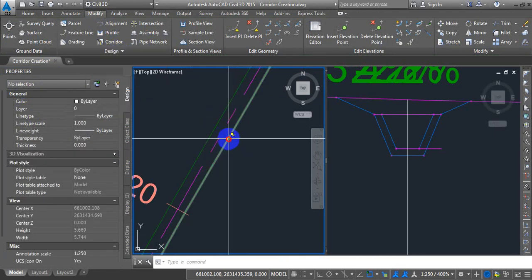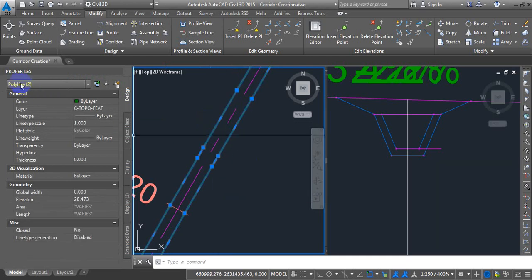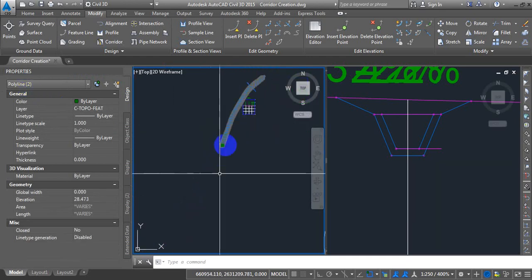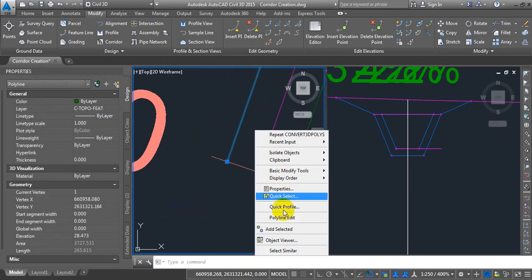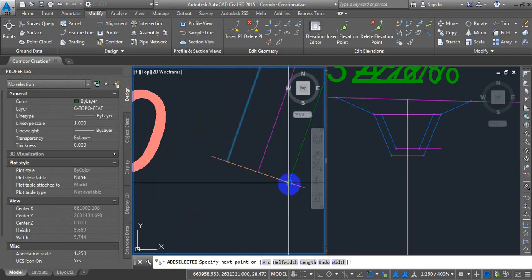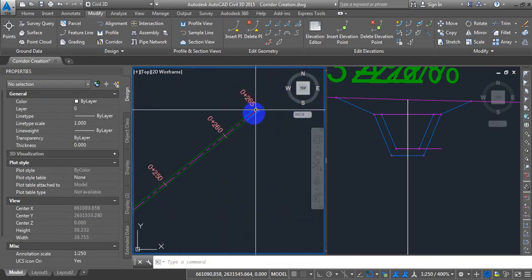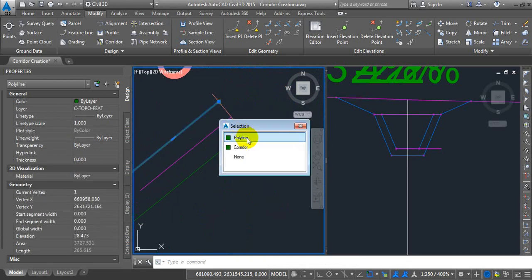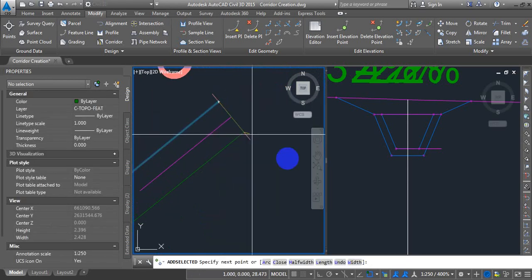Once this is done, I can see that these two lines are now polylines. Then I will come to the end, select this polyline, right click, add selected, and add a new polyline over here. Then I will come to the other end as well, select this polyline, right click, add selected, and add a polyline over here.